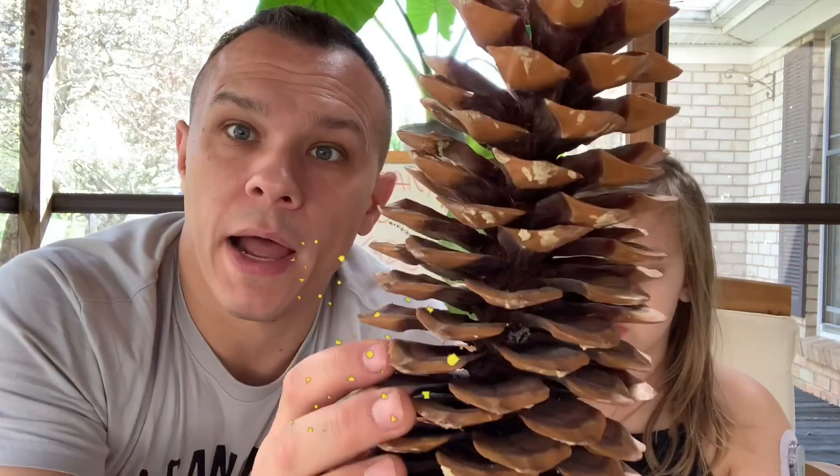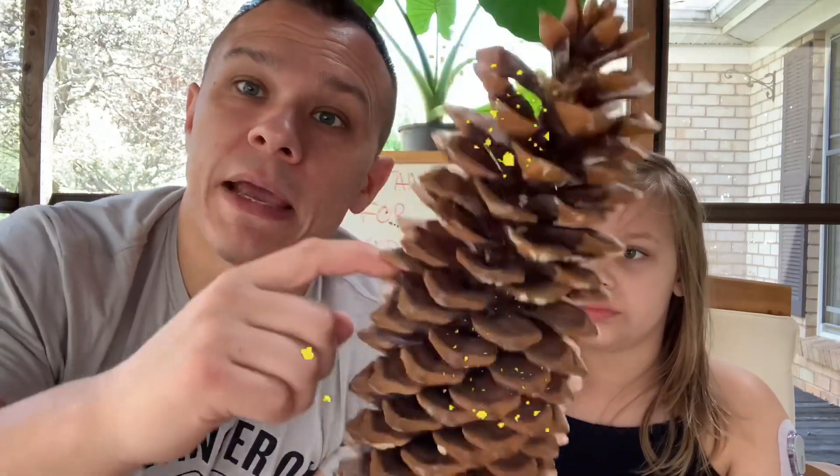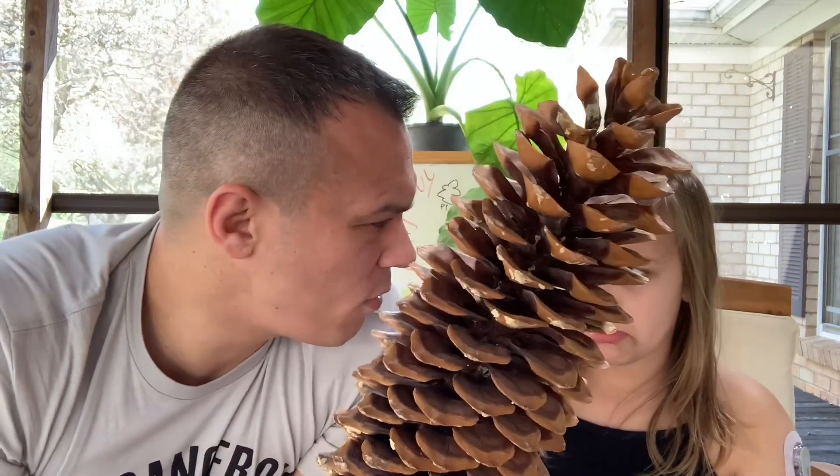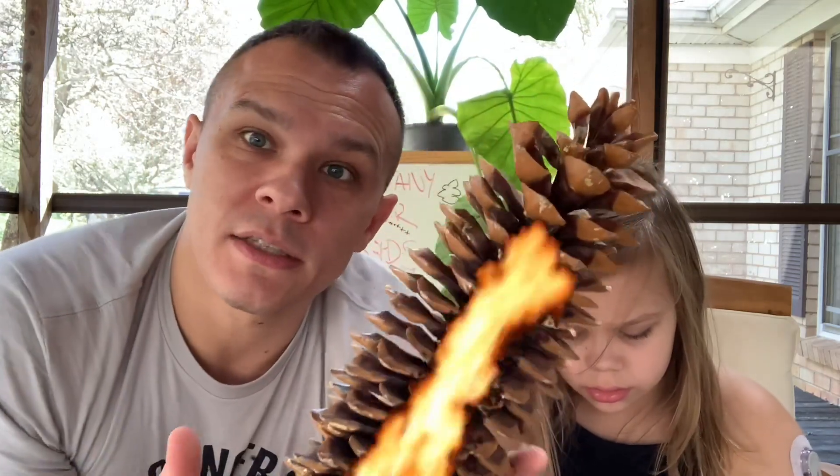The pollen is released from the boy pine cones and flies all over the place, but it also flies into the girl pine cone. The pollen goes right in and makes a seed, and the pine cone squeezes shut and then opens up to release the seeds. You may have never noticed pine cone seeds because they release and are gone before the pine cone gets old and falls to the ground. In fact, some pine cones can't even open without fire — they need fire to open up and release their seeds, which means that in nature, fire is good sometimes, though it can also be very bad.